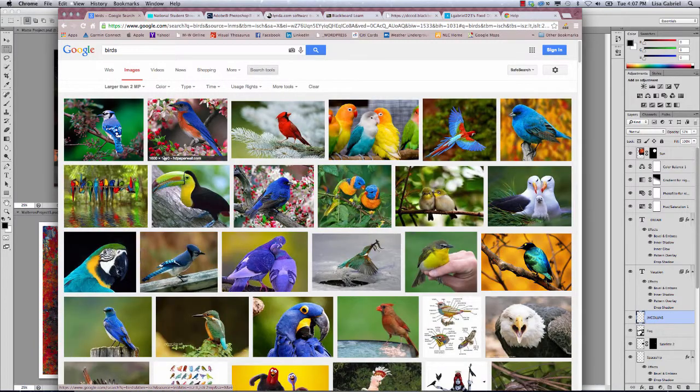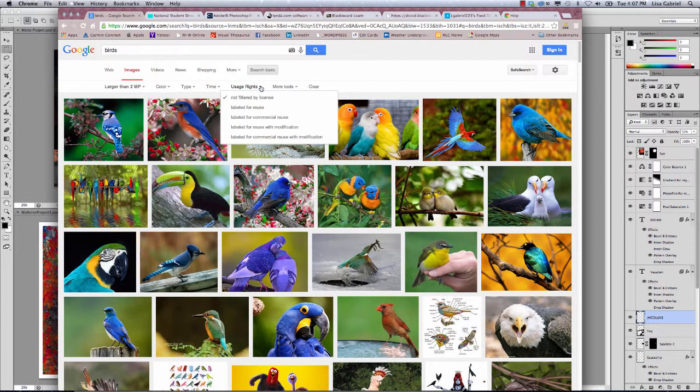All right, so I'm going to go ahead and do that. And notice that the list of images behind me here have changed, okay? Because now it's only showing me images that are within that range of size, okay? Because those types of images are going to be a high enough resolution for this project.